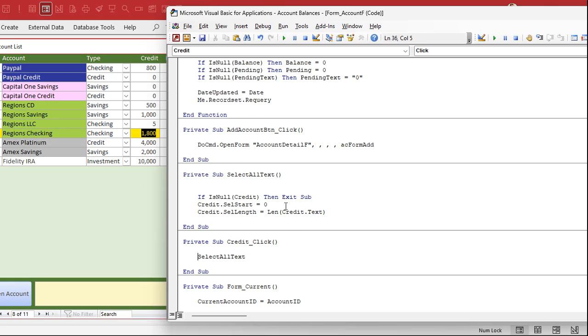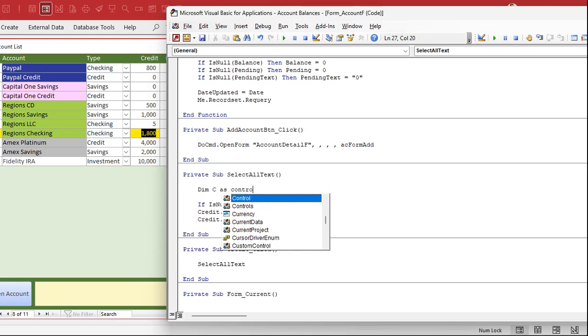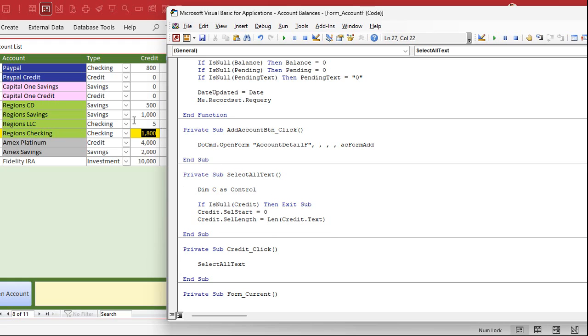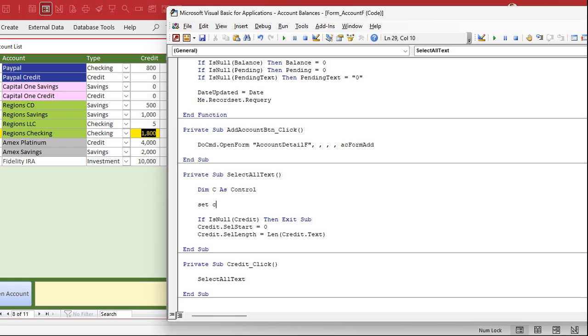Okay, now, I don't know at this point what control I'm in, what field I'm in, right? So we need to get that. So we're going to say dim C as control. A control can be a text box, a combo box, any control on this form, a subform, a button, all that stuff. We're dimming a control. Okay, and now I'm going to say set C equals screen.activeControl.